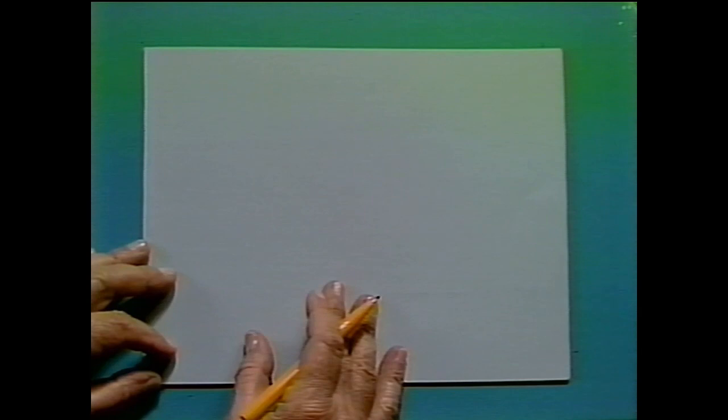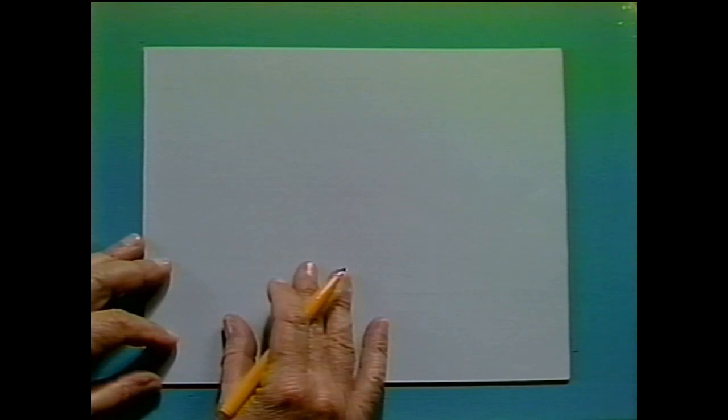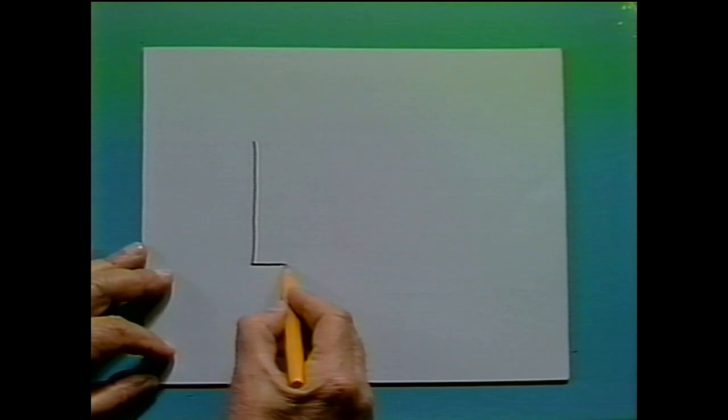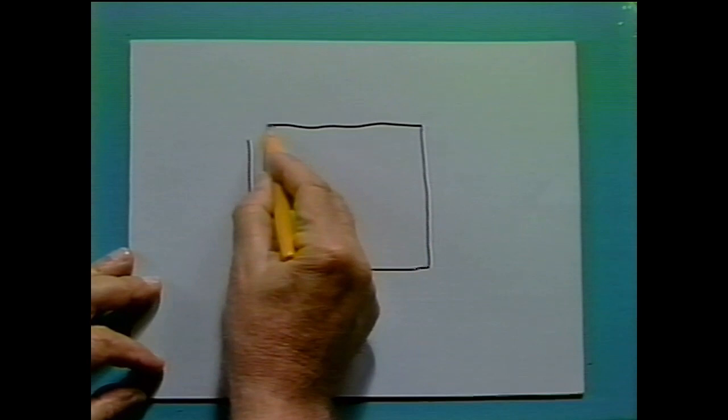Get a fresh sheet of paper and your pencil. Here we go. We're going to cartoony our giraffe, or part of him anyway. Let's start with a cartoony box. A nice cartoony box to keep our giraffe in. There we have it.